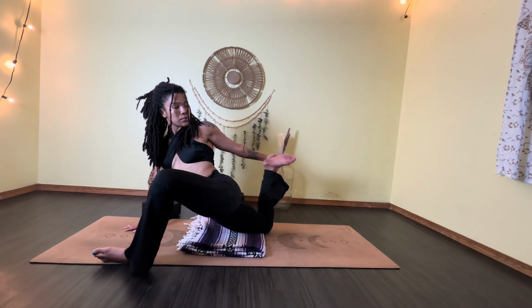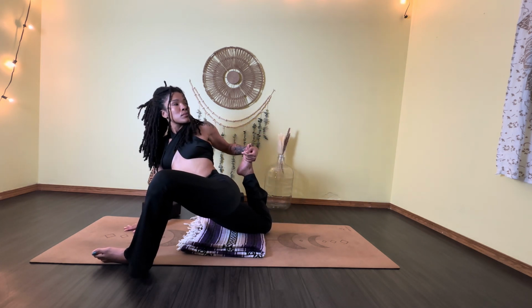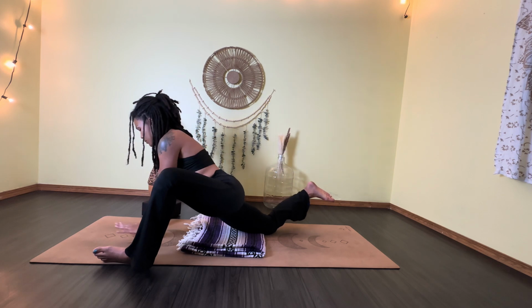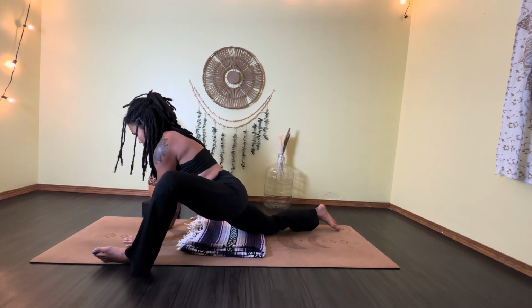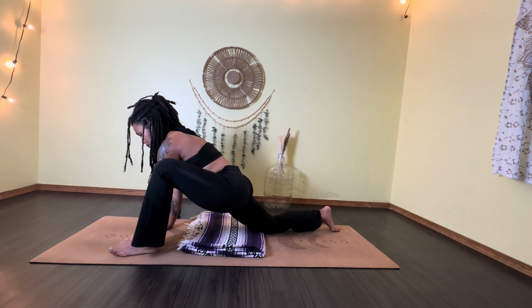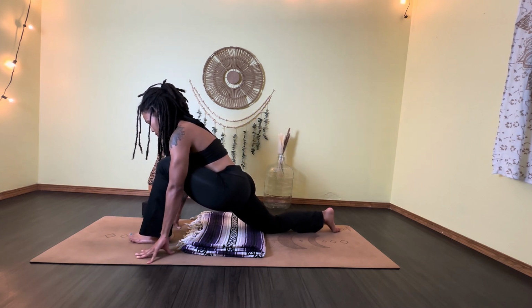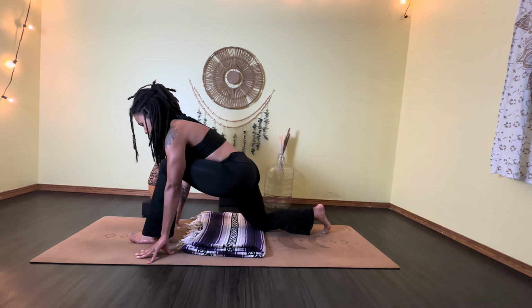And exhale, slowly come back up and grab your right knee with your left hand, bending into that right knee, stretching out that right thigh, and exhaling, slowly coming back to center. Bring that foot back up and heel toe the left foot back to center.